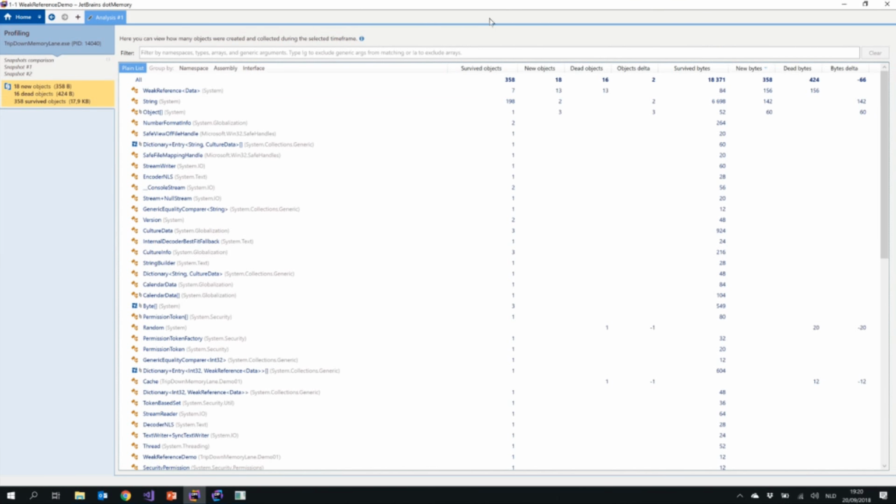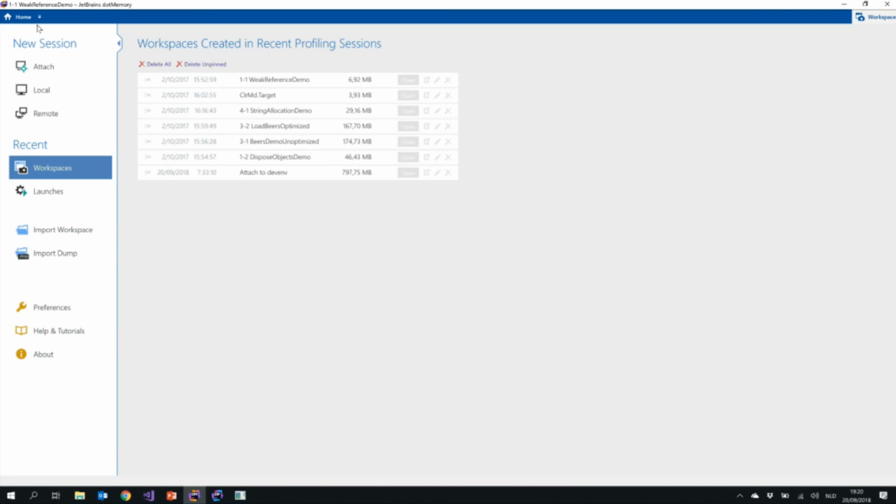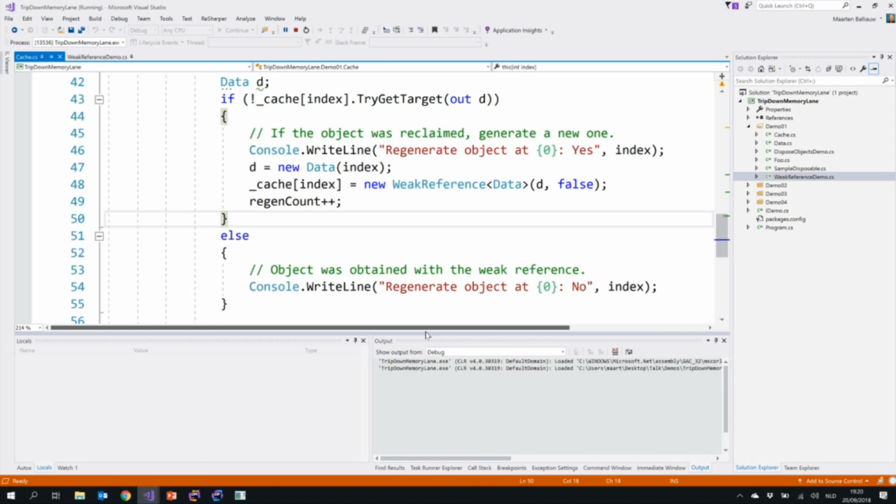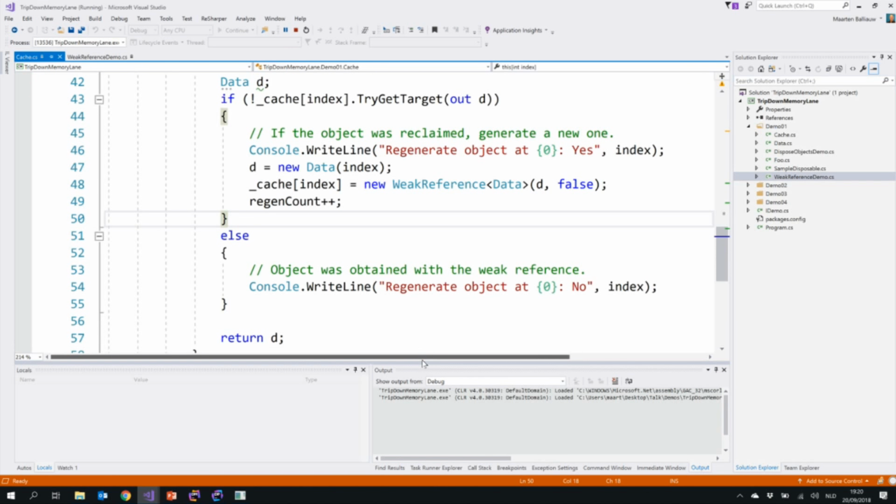It's not the most spectacular demo, I know, but it's a talk about memory management, so bear with me. Right, so that's weak references, and it's basically just the concept of having a wrapper around an object, and when the garbage collector runs, the object may be gone from memory, even if you expect it to be there. In some cases, it may be useful. In other cases, I'm pretty sure you don't want to go there.